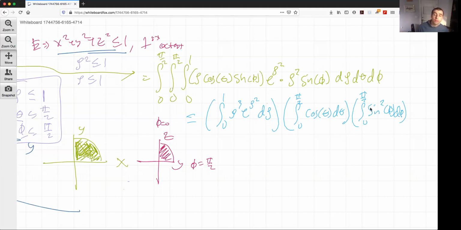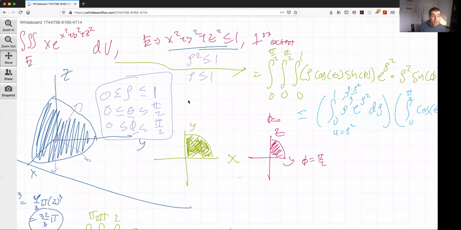This one you would utilize a double angle formula, like 1 minus cosine 2 theta over 2. And over here, this is actually a u sub plus an integration by parts. I think the u sub you should probably use is u equals rho squared. And remind yourself that you can write rho to the 3rd as rho times rho squared. And then from there, actually use integration by parts again. So it's going to be a double integration by parts. But this is at least the process, right? And that's easily the most important part. Integration techniques, sure, they exist, and we can find them and do them. But this is the process.